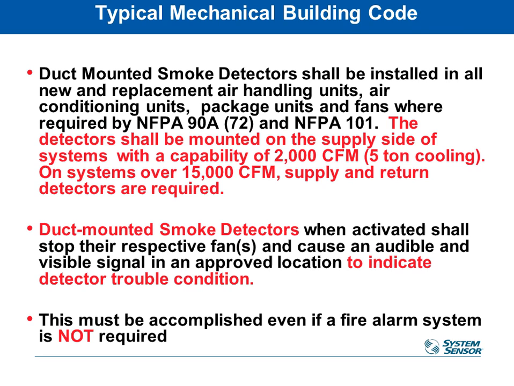So the first thing that comes up quite a bit is, when do I have to use a duct smoke detector, and where do I locate it? The basic rule of thumb is 2,000 CFM. Both NFPA and IMC hinge on that volume of air, 2,000 CFM, which is approximately a 5-ton rooftop or air handler.